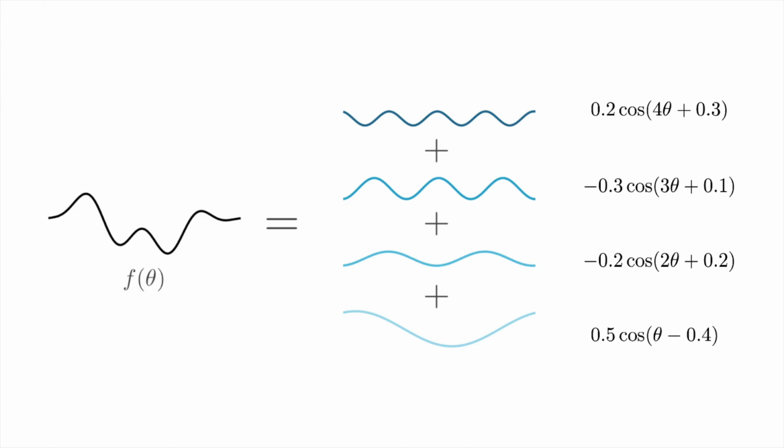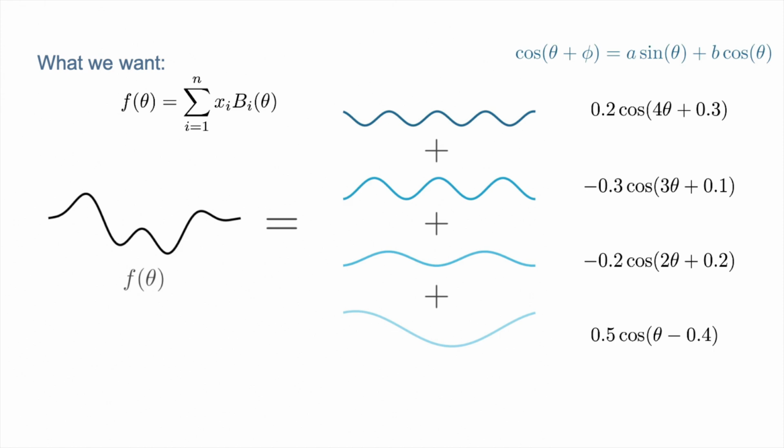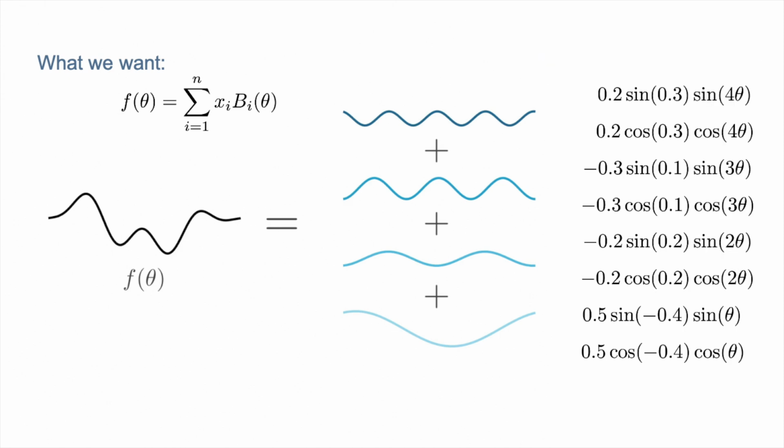All right, so now let's go back to our original equation f, and we broke it before into 4 different cosine functions. But what we want it in is a different form, where it's a set of basis functions that don't have that dependence upon phi. Well, using that trick we just showed, we can basically break apart each of those cosine functions into separate sine and cosine functions. So now instead of having 4 functions representing f, we're now going to have 8 functions representing f. And this forms a good set of basis functions, where we have 8 different basis functions equaling sine and cosine at different frequencies, and then we have the different coefficients that we multiply by these basis functions to then produce our function f.